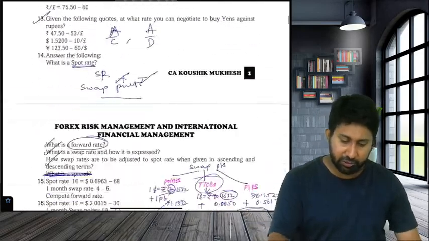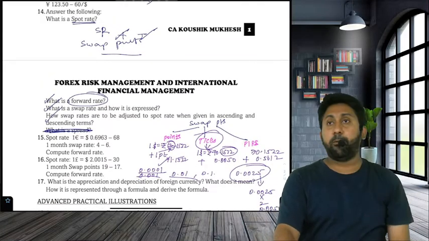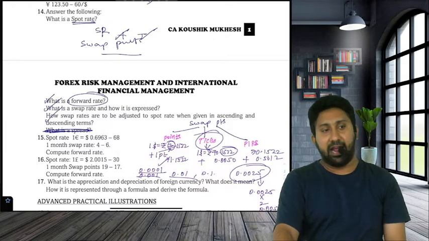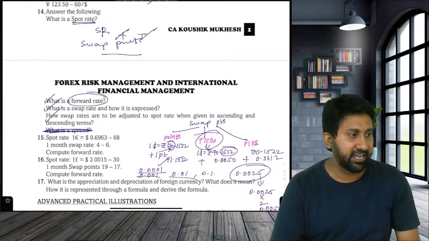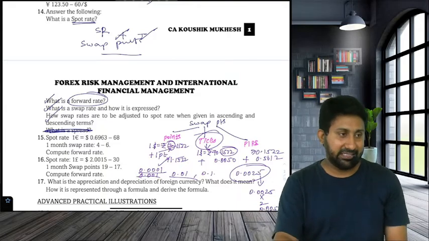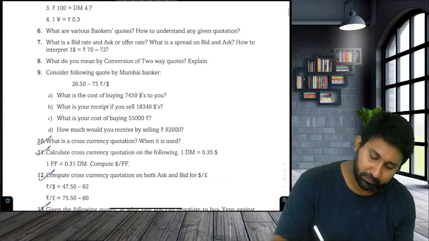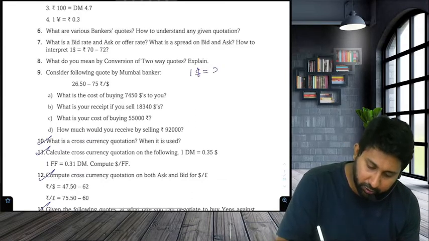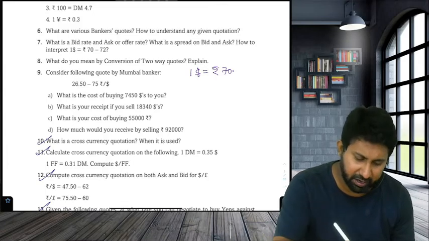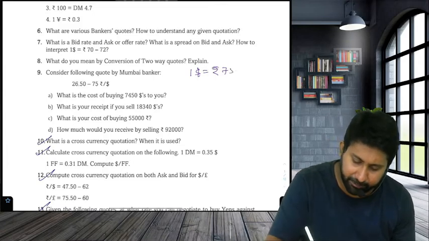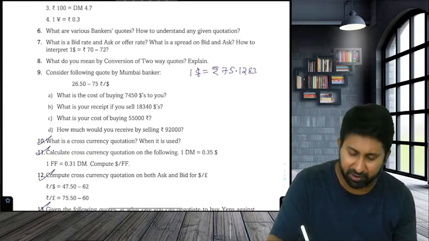Now last question. Sir, whenever a quotation is given and the swap points are given in ascending order, we will add, sir. Descending order we will deduct. What is the reason? Mugging up is not the reason. There should be some other reason behind that. Okay, see here, $1 equal to rupees 70 point some number, I will write, or 75.1283, some number.